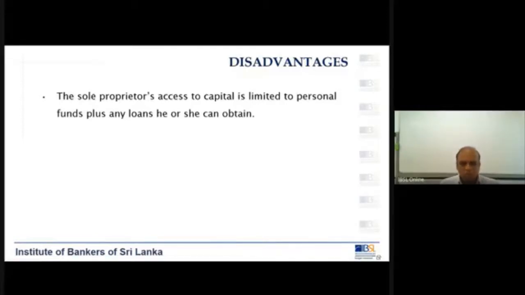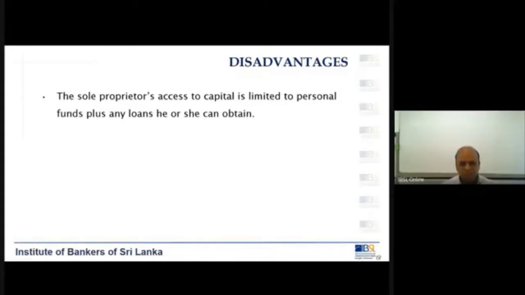This capital has to be introduced by yourself, which means the sole proprietor. If you don't have capital, then what does it mean? You have to go and obtain a loan from a bank or any other financial service provider, or the financing authority, where with the funds that you have received, you have to set up your own business. So it might be very difficult for you to find the required funds to set up the business.